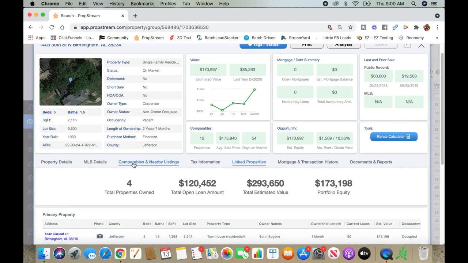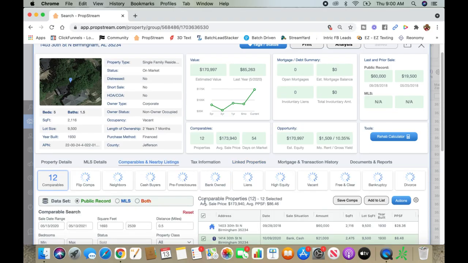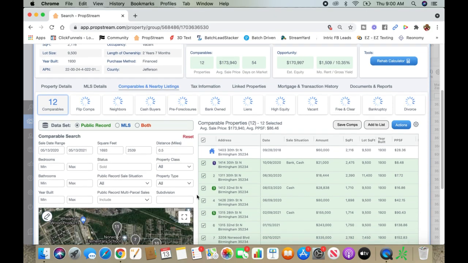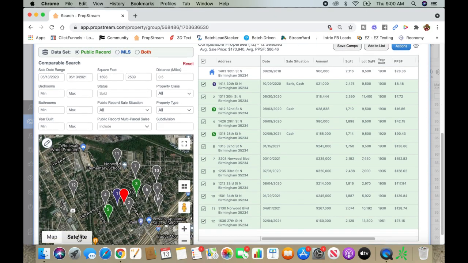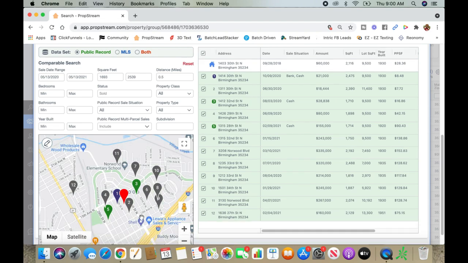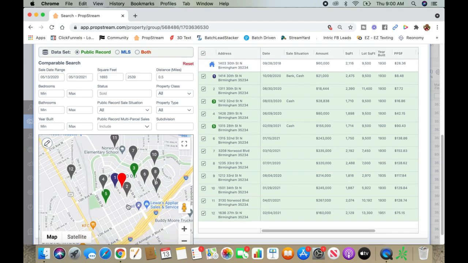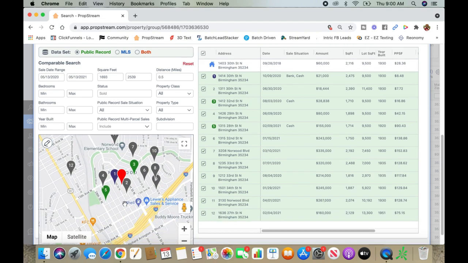And you can get into the details on what they pay for each one of these properties if you click on them. So now also you can get in here and sort of comp your property. And when you're comping your property, which is a different video, but I'll go through it really quick. So I like the map version of this. And when you're comping your property, as you can see, the red dot is your main property here.